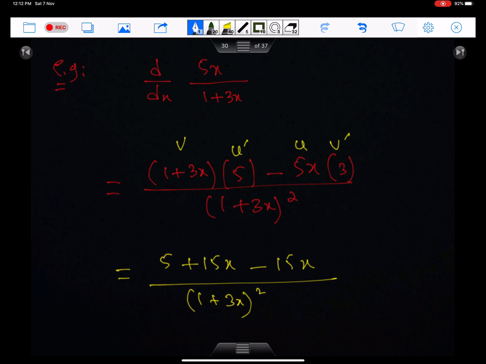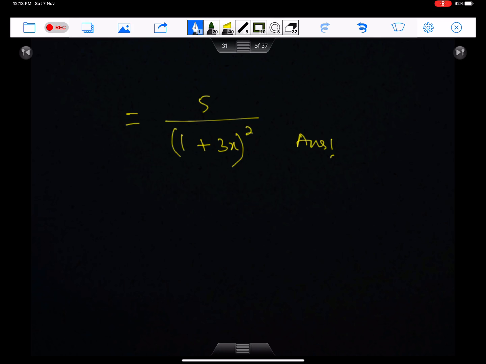This is an example of the quotient rule. So we cannot simplify these two functions, therefore according to the quotient rule, we need to square the denominator, and then we need to copy the denominator here, and we need to differentiate the numerator. So the differential of the numerator is 5. Then we need to put a minus sign, copy u, and differentiate v. Well, this is the simplified form of the differential.